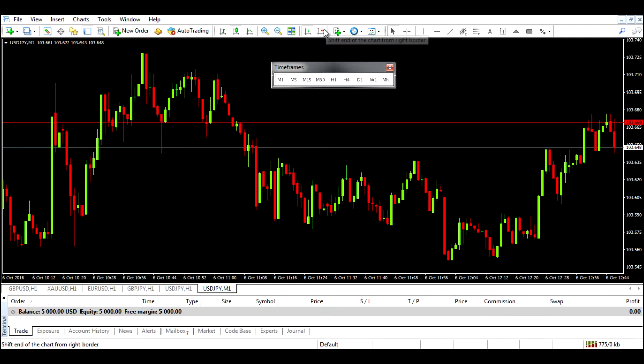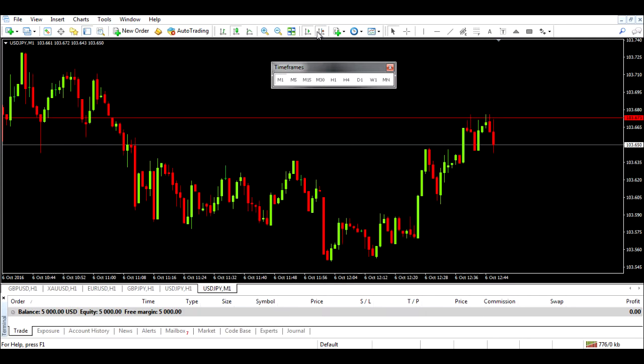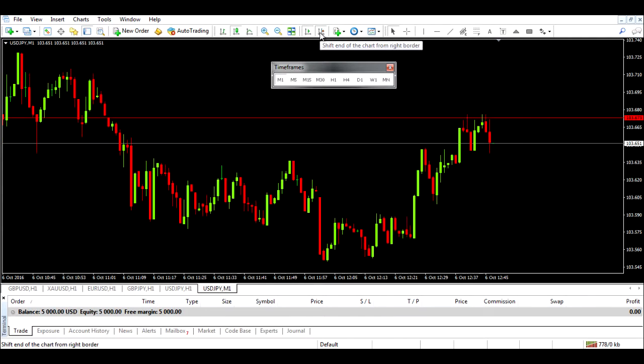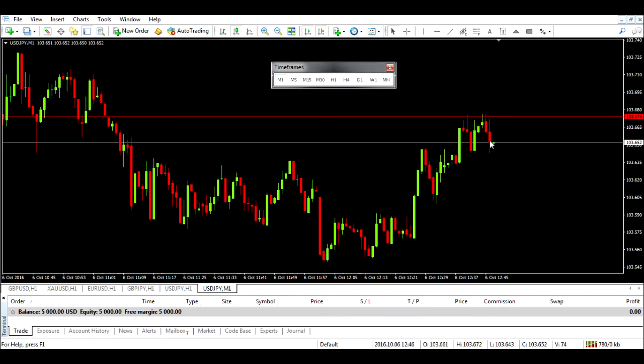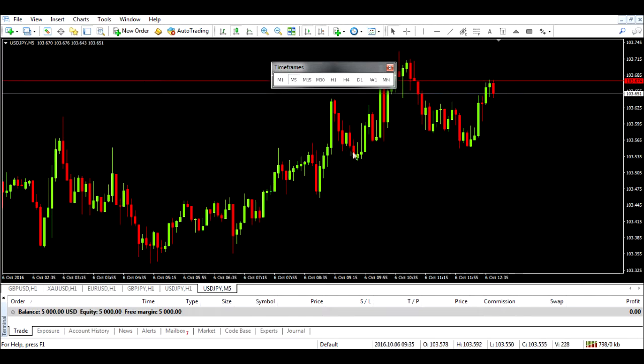So if I click this, it will give me more space for my analysis. So beside the chart scroll is the shift to the end of the chart. So right there, you see, it opened another candle because the 1 minute time has already passed. Now if you go to the 5-minute chart, it just means that every candle's trade within 5 minutes.